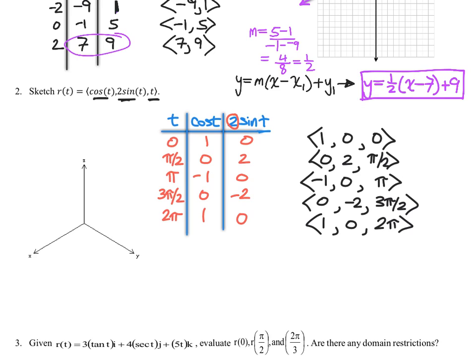So I labeled up the x-axis, y-axis, z-axis on the paper already, but in terms of the scale, that's really up to you. For the x and y, we're already good to go. They max out at 2 or negative 2, so that's okay. But for the z, it seems like it's going in terms of pi's. So I'm going to label up my z-axis the way I would if I were creating a trig graph. I'm going to go from 0 to 2 pi. So 0, pi over 2, pi, 3 pi over 2, 2 pi. I'll just label the important ones, otherwise it becomes messy.